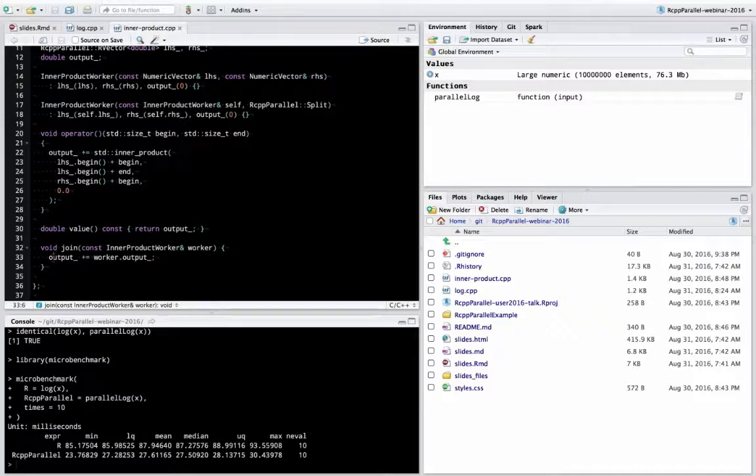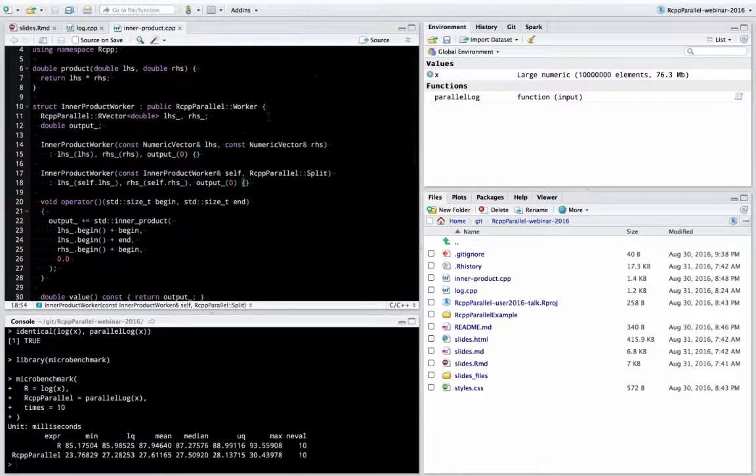All right, and now knowing that we have this join here, this constructor that we have here, you can almost think of it as boilerplate. It's just the magic constructor that's used so that RcppParallel knows how to split up workers in the parallel reduce scenario. And what we have in here is kind of like a copy constructor. Here we initialize the left-hand side with the contents of the other inner product worker's left-hand side. Same with the right-hand side and the output.